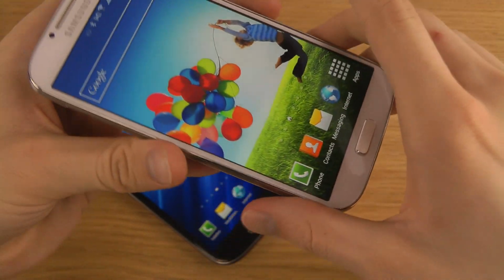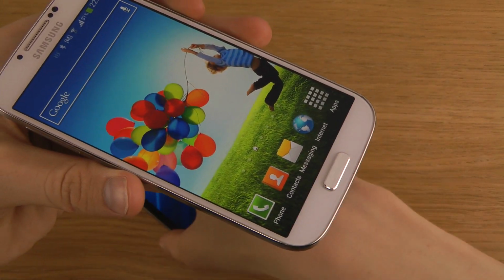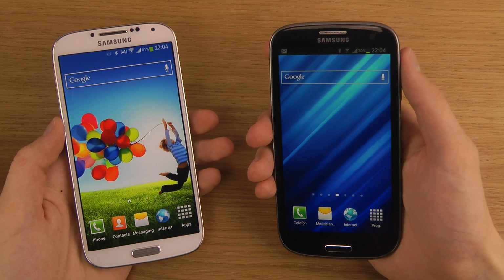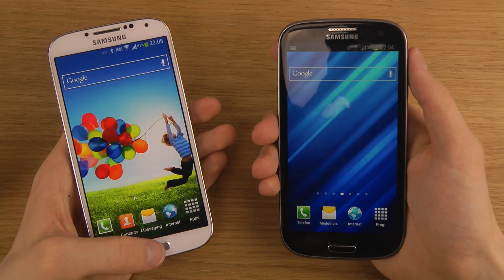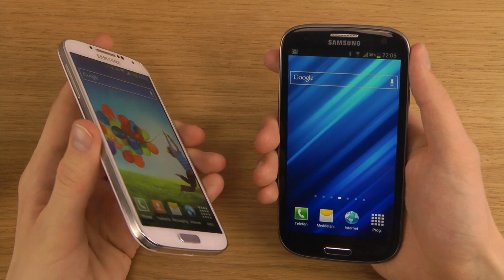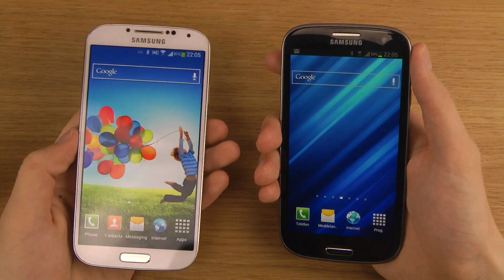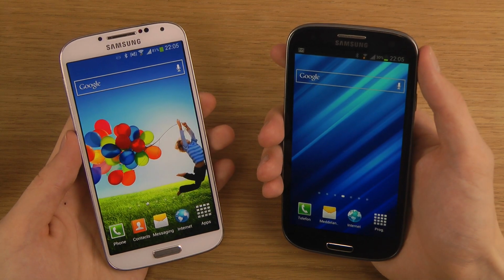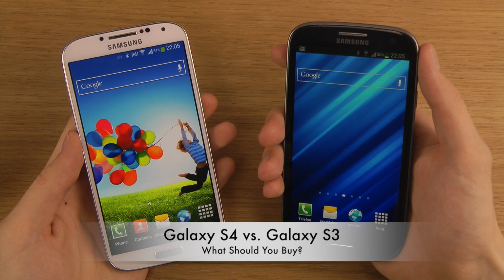But really, I mean, the major thing is definitely that the screen really looks sick on the S4 compared to the Galaxy S3. So definitely a win there, that they made some sick update to the screen, and I just love it. And with the aluminum button here, plus the edges here, it really looks sexy. Too bad though that Samsung didn't go with full aluminum sides on this phone. So a quick little video here, and also of course a big thing will be the price. Maybe you can sell the Galaxy S3 for a pretty good price.